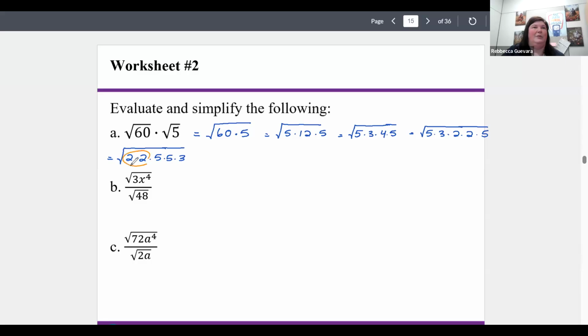So because we got those two 2s, I can pull those out front, because when I do the square root, I'm just going to be left with one. The two 2s just become a 2 on the outside of the radical. 5 times 5 just becomes a 5 outside of the radical. And the only thing left inside the radical is that 3. This is 10 square root of 3. All right, I'm going to get my arrows out of the way here.